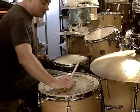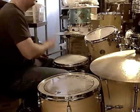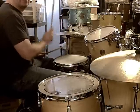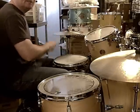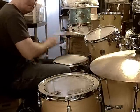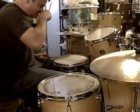But Bonham did do some certain triplets he did with his foot though, which were kind of crazy, especially earlier on. Like you listen to "Since I've Been Loving You," he'd be like that. That's a triplet. Actually, it's more like whatever the hell it is. Like that. You know what I mean? Anyway, it's stuff that it's easy.